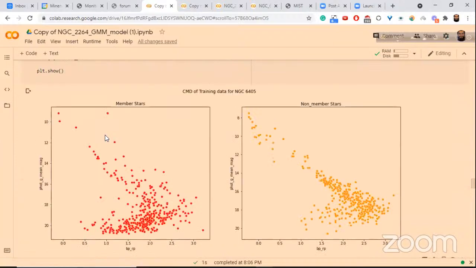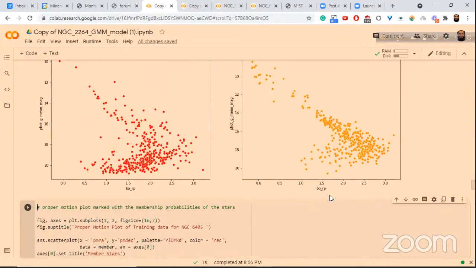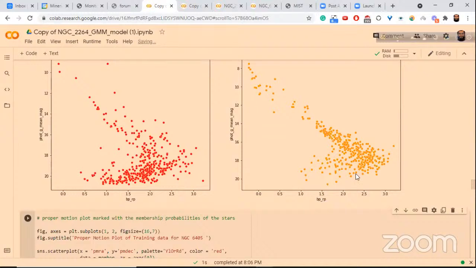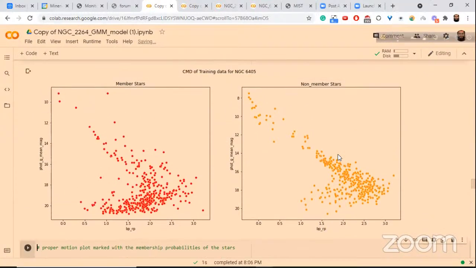So this is the CMD for both of them. It's not very good, because I still have some issues. The YOLO one is better. The red is supposed to be members and yellow is non-members, but GMM doesn't know which is member and which is non-member. It just classifies between two sets. Correct. So how did you separate the two sets?